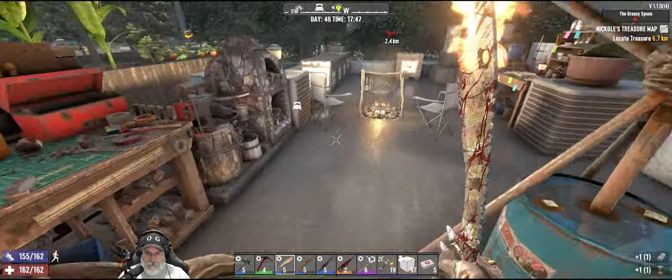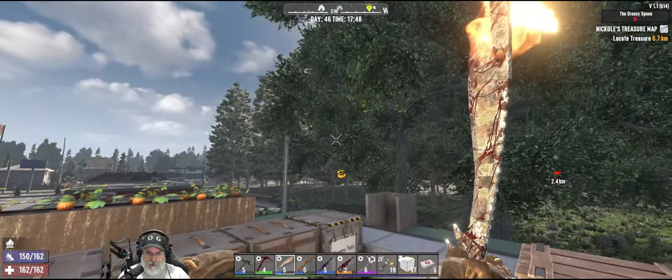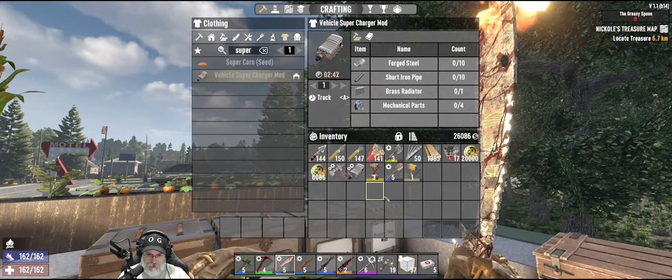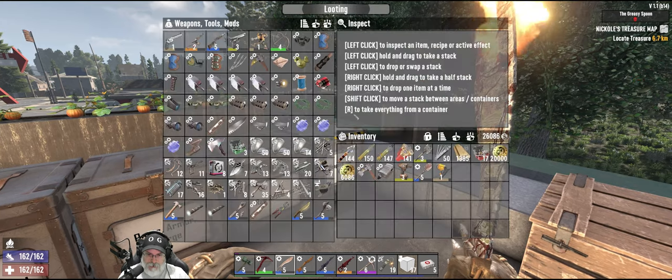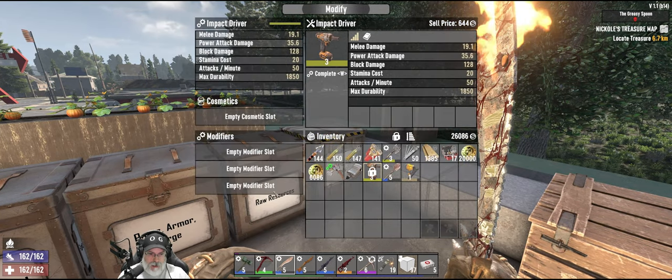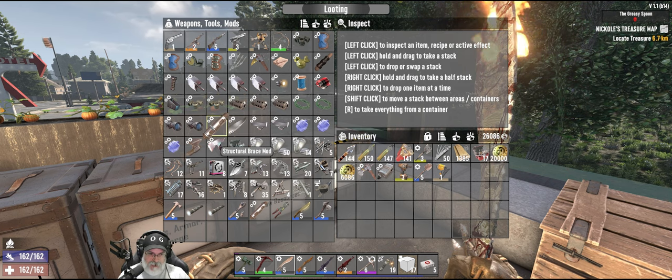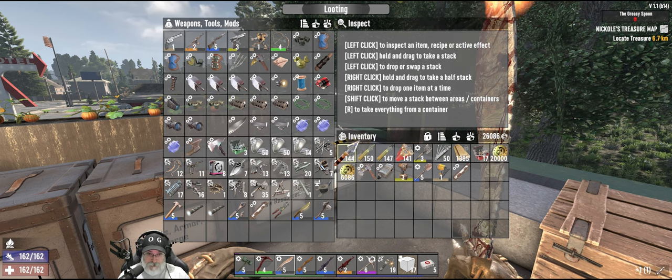Nothing going on in there. Is there anything else that I wanted to make? I can't think of anything else off the top of my head. Oh, we do need to mod this guy, though. Okay, you've got 3 slots. So what would we put on an impact driver? A structural brace will help it with durability if it'll let me do that.